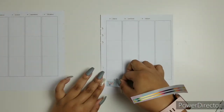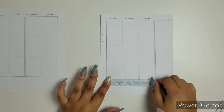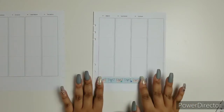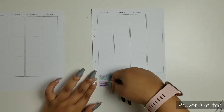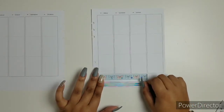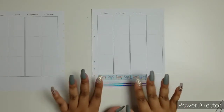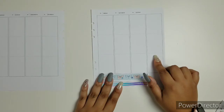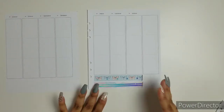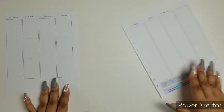These inserts are from Jesenia Printables, and if you see, everything is basically the opposite of the Erin Condren. I'm gonna fold that right there because I'm gonna probably have to do some cutting. So since everything is in the opposite of the Erin Condren or Plum Paper or Recollections, those planners are usually in the same boat. So usually all your sidebar would be on the left hand side, but it's not. Now it's on the right hand side. So it's new and it's okay.